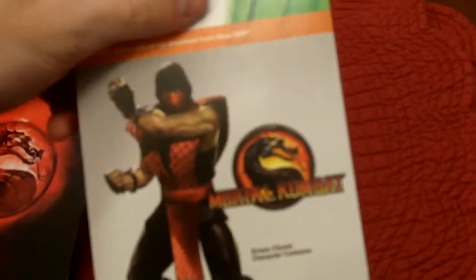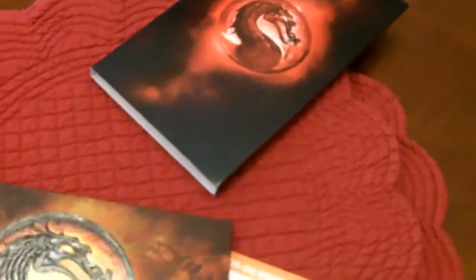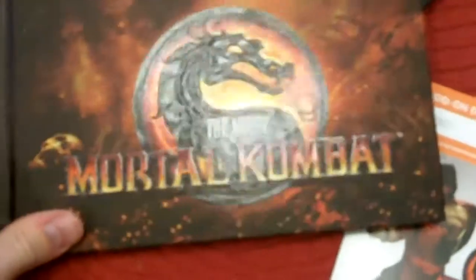What is this? Oh, the Art of Mortal Kombat. This is like why I got the collector's edition, so I'm way stoked for that. And we got the Ermac code to get his retro outfit, which I love. I'm not a huge fan of the new costumes — I love old school Mortal Kombat. Check that out, that's so sick.